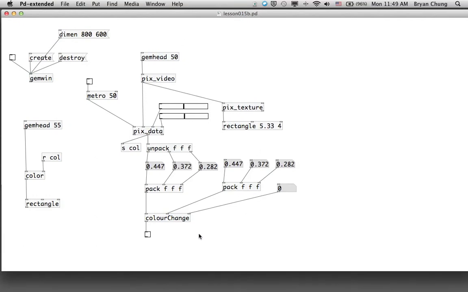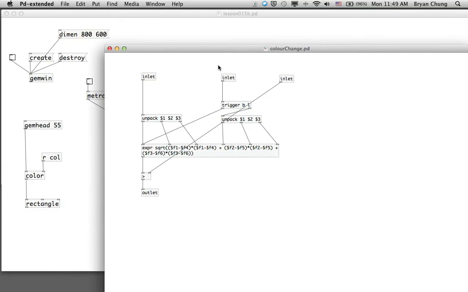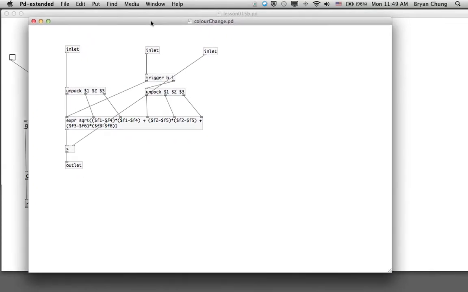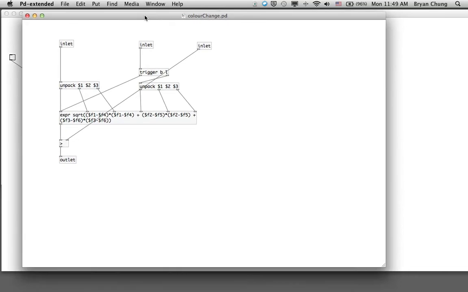The color change object is actually what we call an abstraction. In run mode, when you click on this abstraction or subpatch, it will pop up this particular patch which I have written beforehand. It looks a little bit complicated, and basically it comes with three inlets. The first one I put in order: this is the first one, the second one, and the last one.